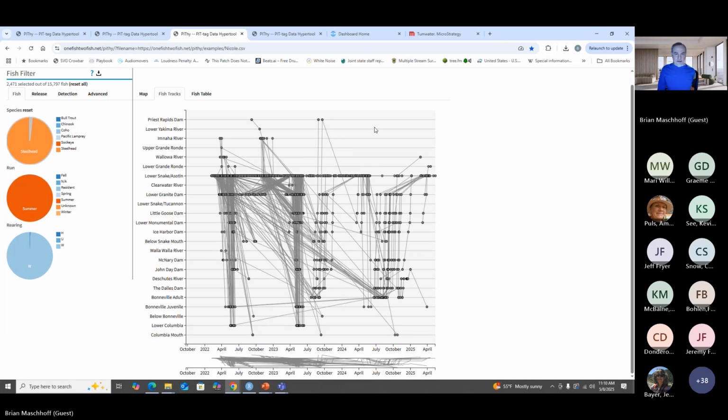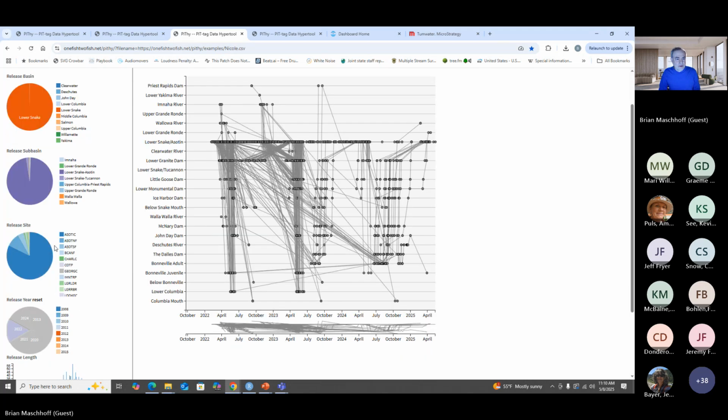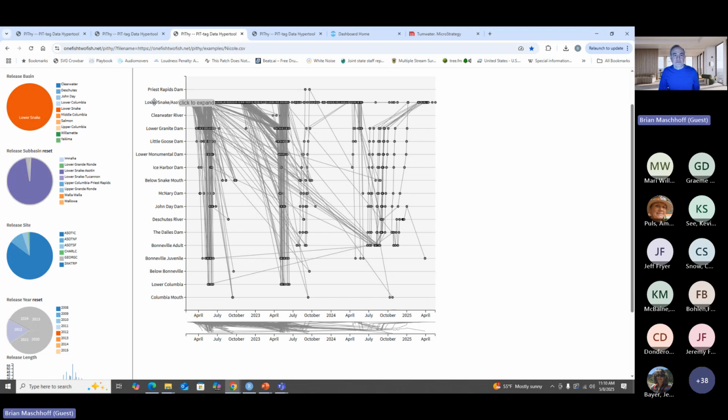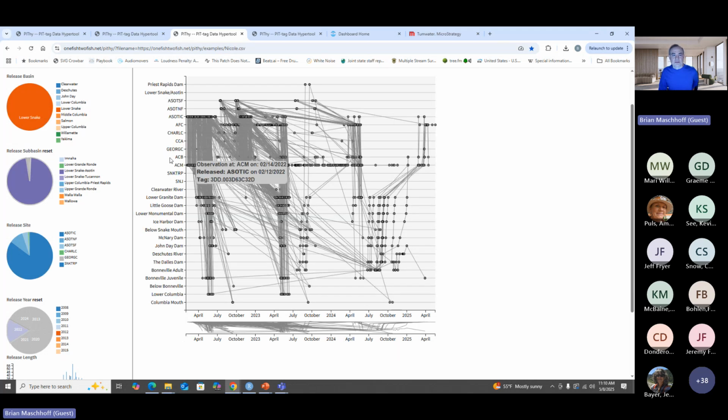And so, again, for the most part, we have releases that are dominated by fish that are released from the ladders at the... see, is that right? No, this is actually released in the lower Snake. So you can see that's this particular site here where most of the fish are starting. Some of them are going downstream. After that, some are going upstream. You can identify fish that are coming back as going back outstream as kelts.